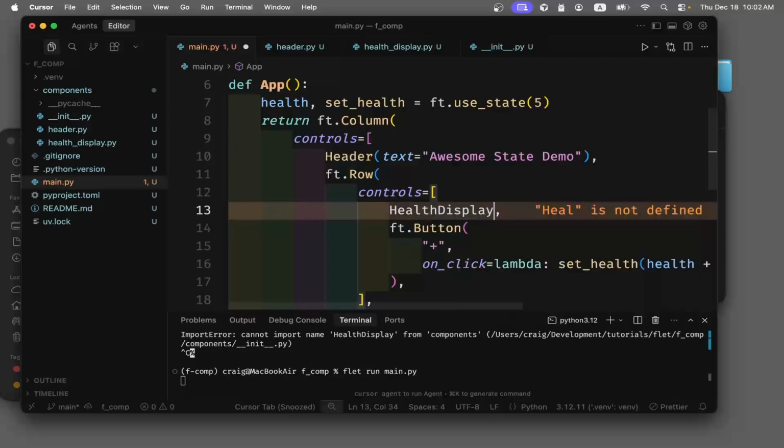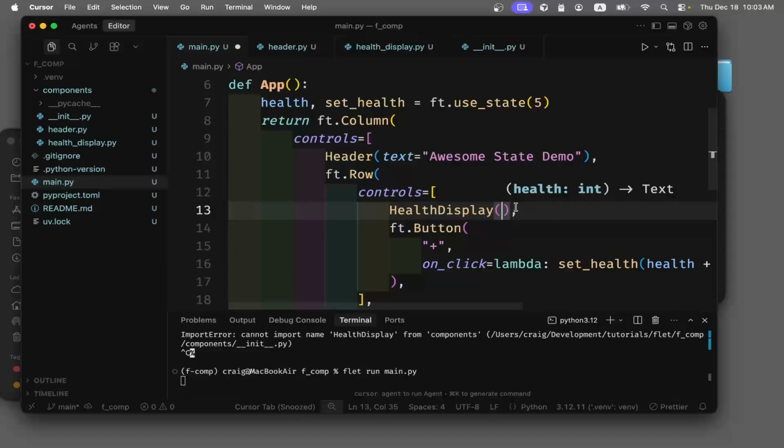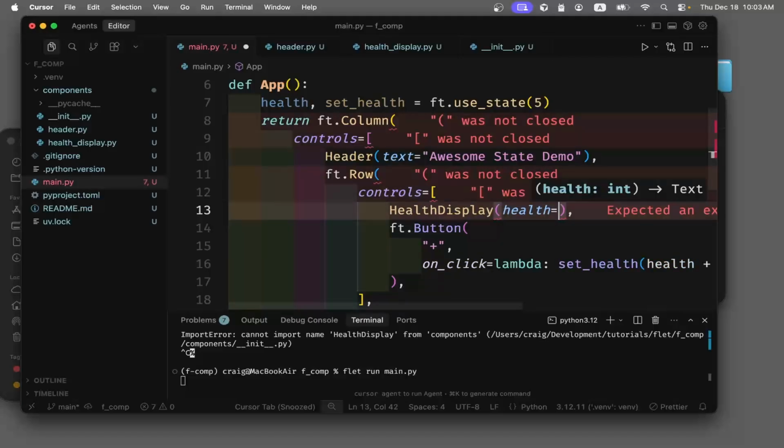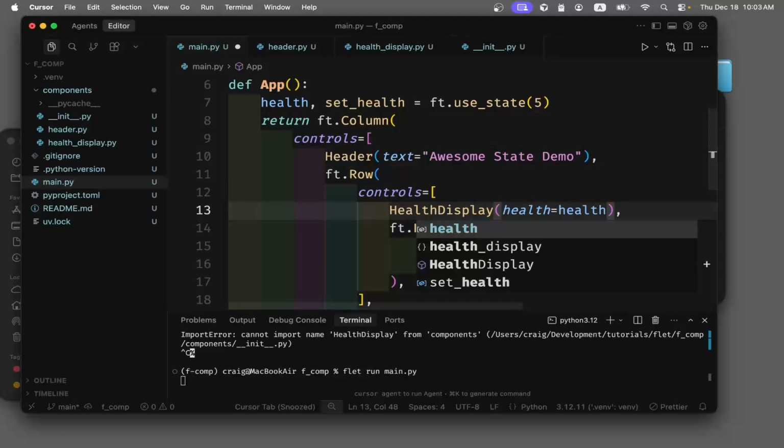Easier to read for yourself, but the health display, we set it up, and you see the auto little tooltip here. So it's taking it directly from our class that we created, or the function that we created.